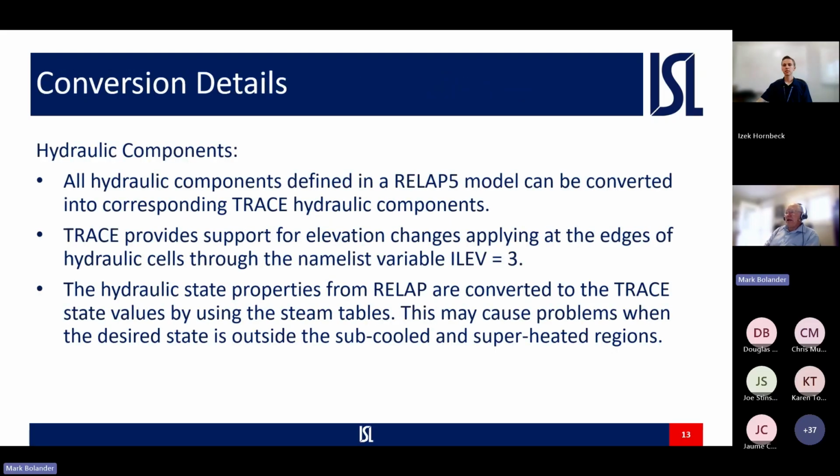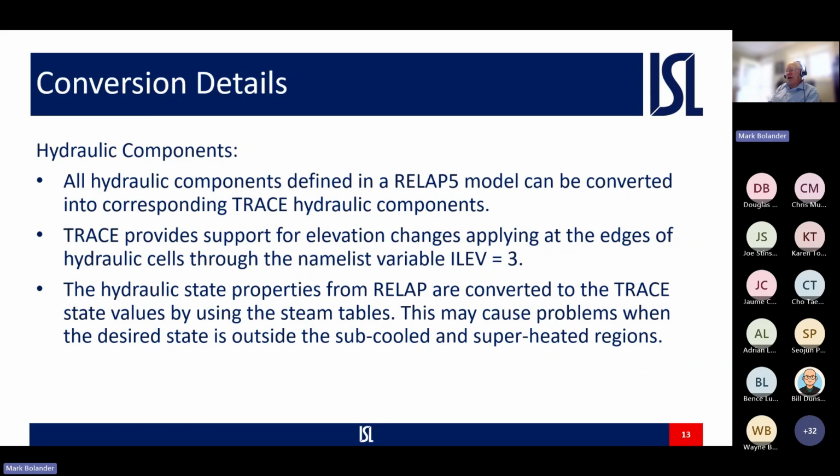The conversion. We'll look at some of the conversion details here in the plugin that's in SNAP. The hydraulic components, all hydraulic components that are defined in a RELAP5 model can be converted to a corresponding hydraulic component. TRACE provides support for elevation changes, applying at the edges of the hydraulic cells through namelist variable iLev = 3, which is the same process as what RELAP5 uses for their elevation change.